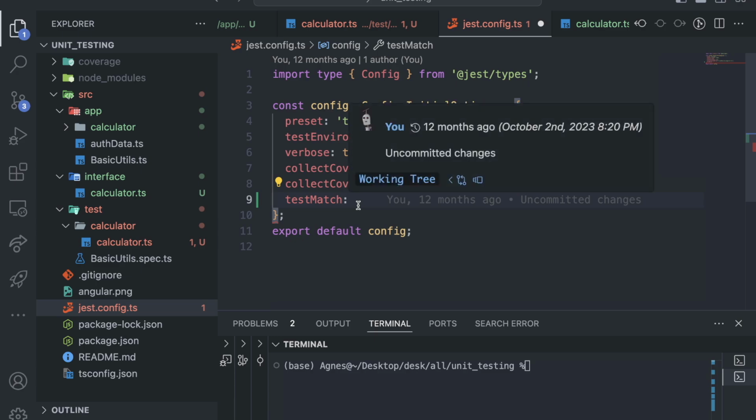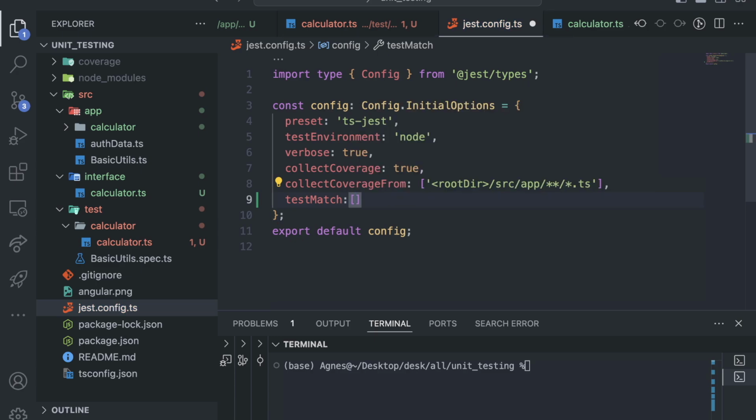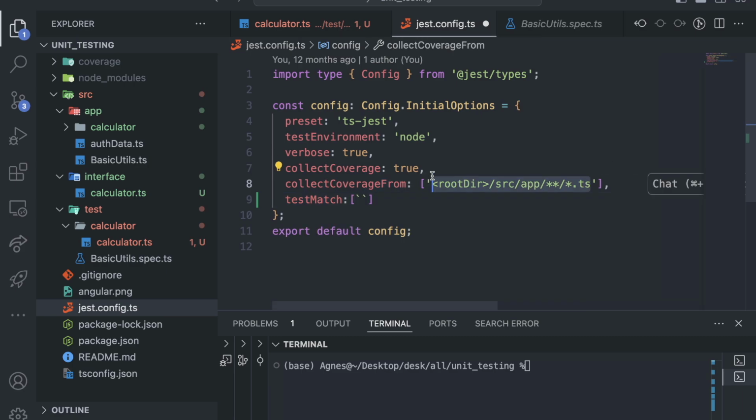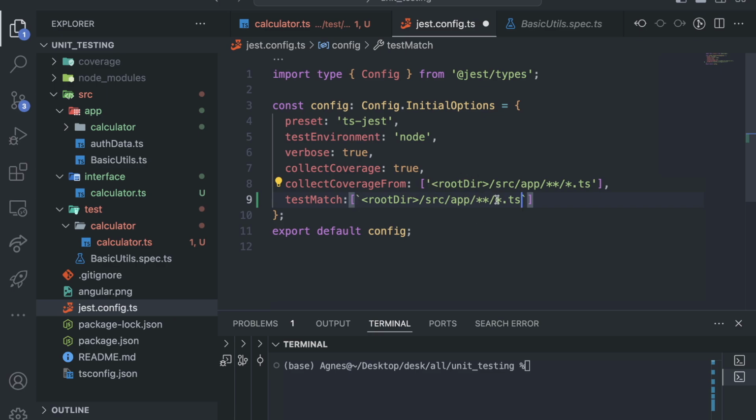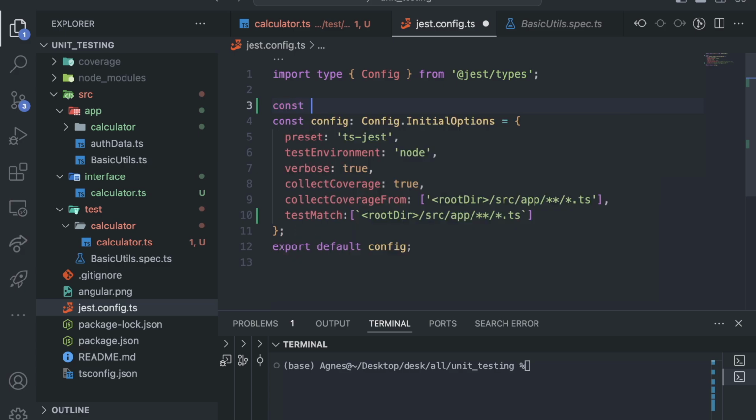So in here, let's now do something. Let's use backticks. We can copy this and put this here. But one thing we can do is actually to define our base dir there.